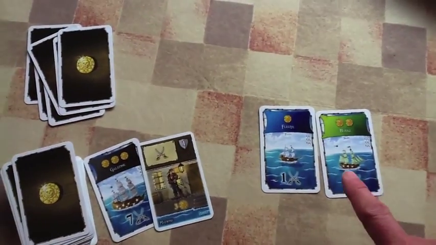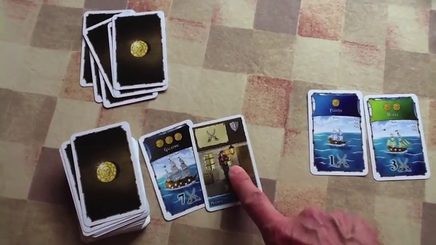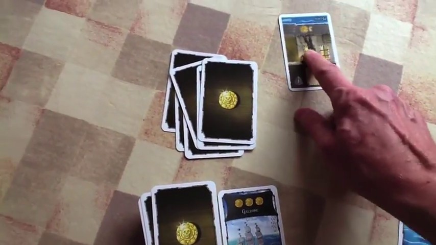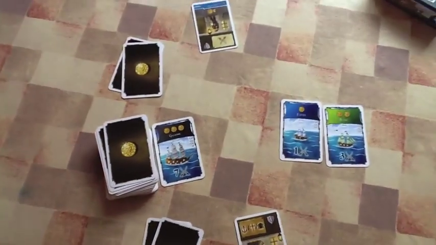He also could take a ship, in which case he would get 3 coins and give 1 to the active player, or he decides he'd rather hire someone, so he will hire this one for 3. 1, 2, 3, discarded, and another one to the active player for the privilege.